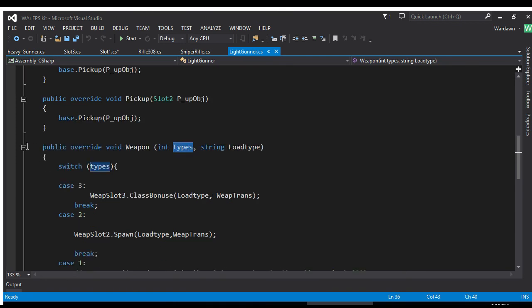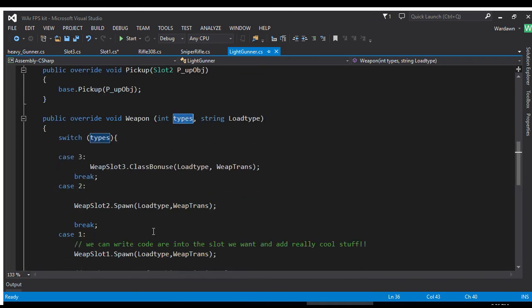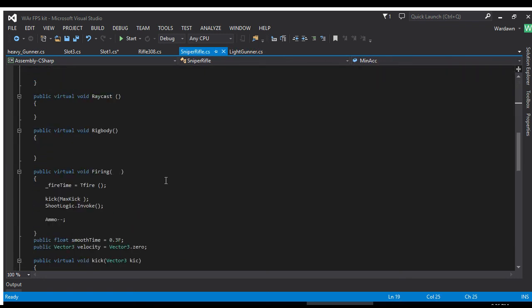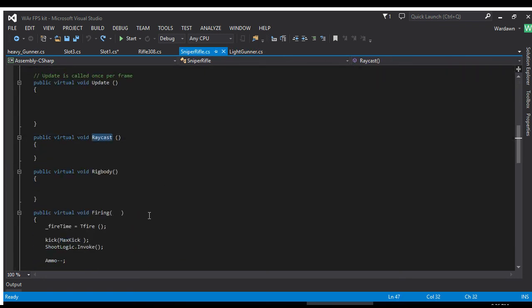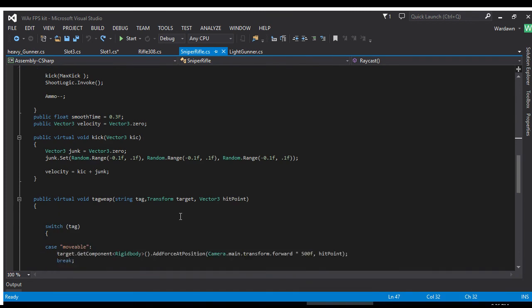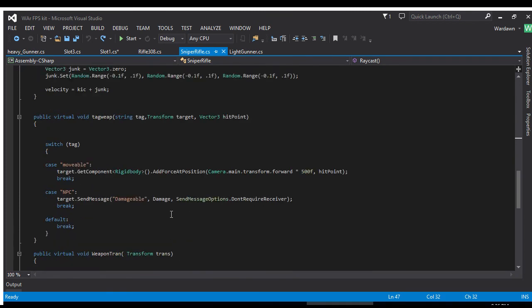And the great thing about this part right here is that this only gets called once. Okay? This only gets called once. And then we let the weapon script do its thing. But when it comes to the weapon script, when we're doing physics and all that other stuff, it does exactly what it needs to do. It only does it one time, and it does it extremely quick.